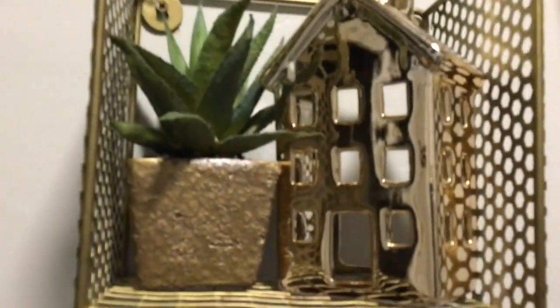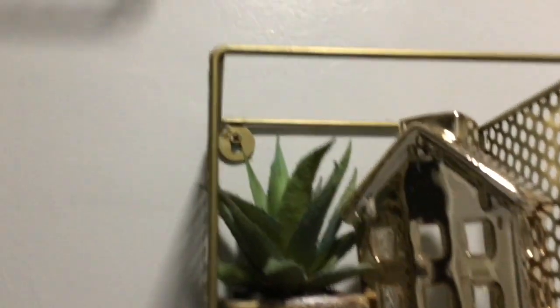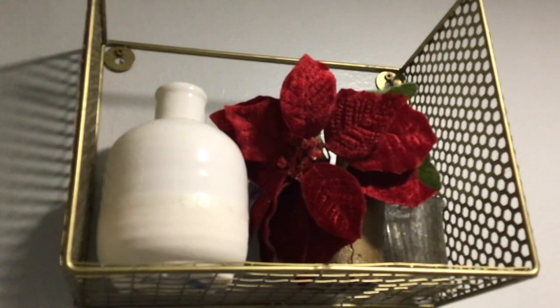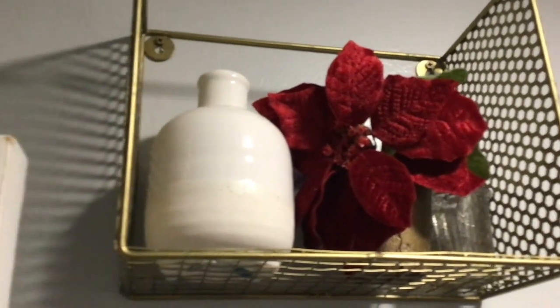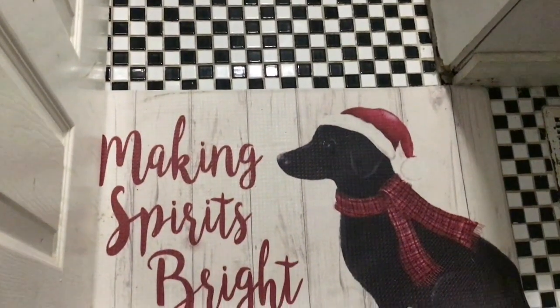Then in this one, that little gold house I got from Target like last year. And then this succulent, you know, that's just there. Then up top here in a larger cubby, it's another succulent, but I kind of stuck the poinsettia in it. And then this vase right there. And that's it for the bathroom, guys. I am really loving what it's looking like. And as per usual, guys, I have this right here. Stay a while. Nothing changed about that. I am really loving what it's looking like, guys.